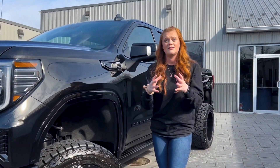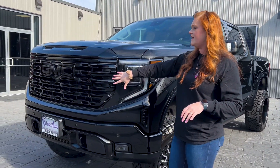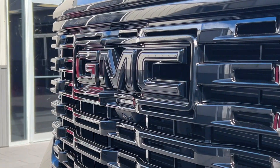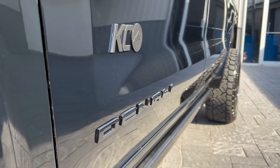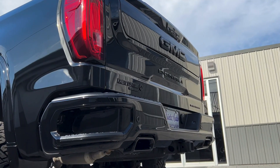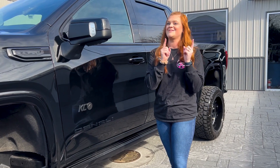Now, Kreitz Customs also added the color match features on this vehicle. You guys can see across the grille assembly and the grille surround — this is completely blacked out. The emblems on this vehicle are also blacked out as well. And then you guys can see the mirror caps, the fender flares, your side badges — some different options and features that you guys can color match. They're not specific to the blackout; you guys can do whatever color you want. That's what's great about the Custom Paint Shop.